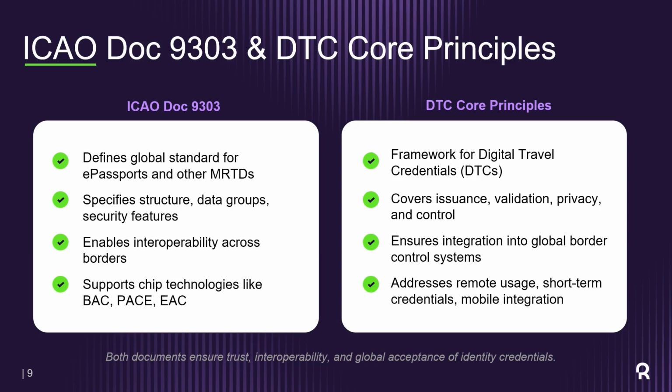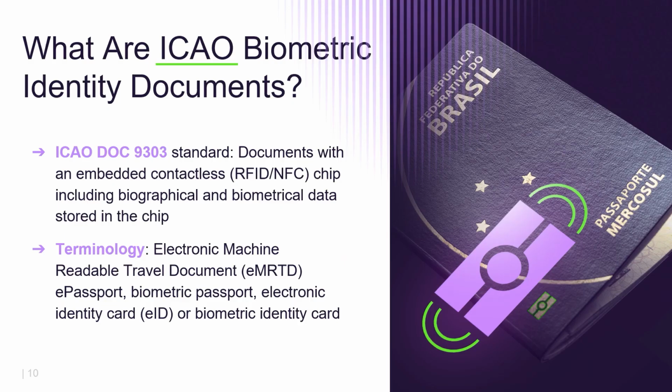Let's now focus on what we call biometric identity documents. Since 1980, the International Civil Aviation Organization has been working on standardizing travel documents to ensure they are globally accepted and secure. The very first attempt to use RFID technology in identity documents happened in Malaysia nearly 30 years ago with the issuance of an electronic passport. At that point, there were no formal specifications for this type of technology.